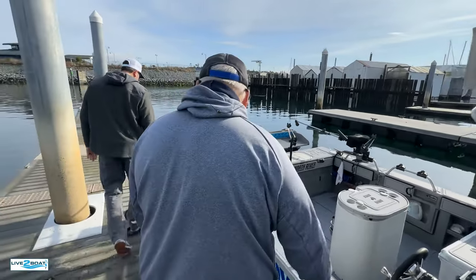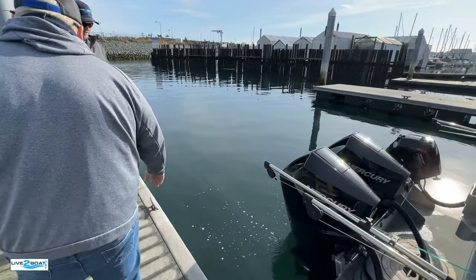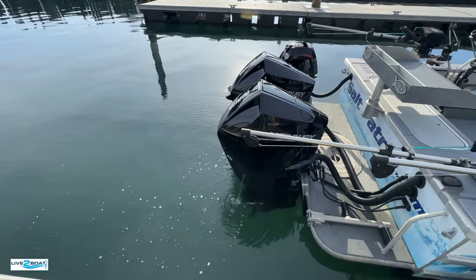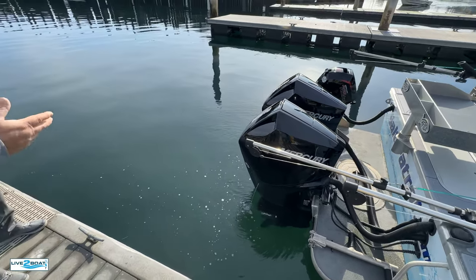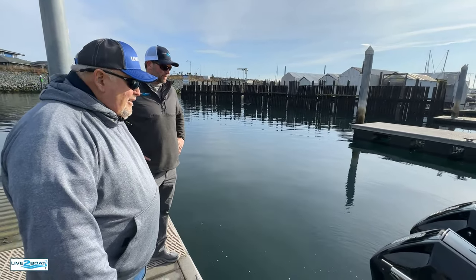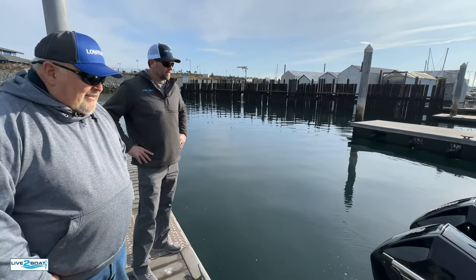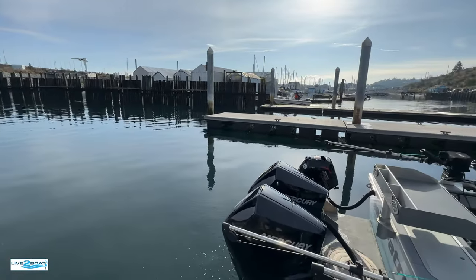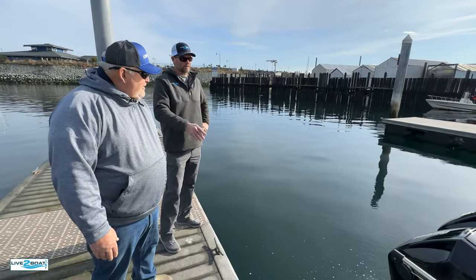Twin 225 Mercury Marine outboards are running but you wouldn't know it — you couldn't even hear them. All you hear is the water. Great motors. I can check my oil — you just hit the hatch and you're done, you don't have to take the cover off. And they're so quiet and fuel efficient. I'm so happy you went with Mercury. And you got the Pro Kicker EFI — it's got tons of power and it's got that big alternator on it too. When you're trolling, that's critical.